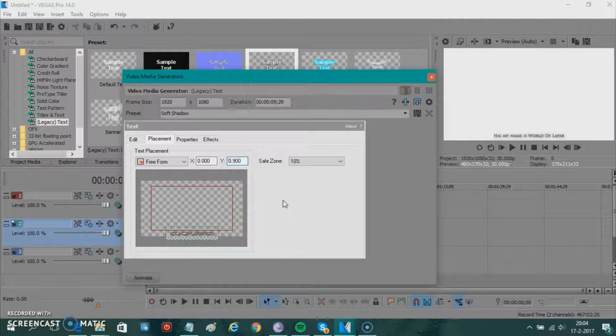You can see here the pretty red thing is the middle of the screen. If you put it outside the red square, it doesn't mean you won't see it anymore, so don't be fooled by it. But you really need to use one placement.